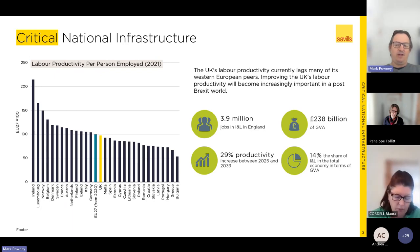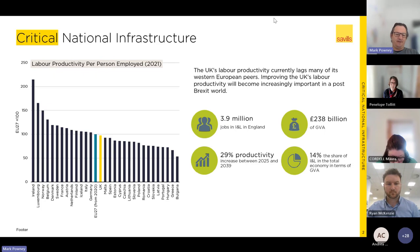Because of that, it really has a large economic footprint. I use the term industrial logistics, which is manufacturing, light industrial, and logistics grouped together. This sector employs about 3.9 million people in England, with a massive GVA contribution. It basically represents about 14% of the English economy in GVA terms. But one of the things that's probably not well known about it is productivity. Obviously, that's a very economist kind of term, but one of the major economic challenges we have in the UK is our labour productivity. That is, what is the value of our day-to-day operations as workers? As you can see in the left-hand chart, the UK's labour productivity trails every other major economy in Western Europe, and we've really struggled coming out of the global financial crisis.